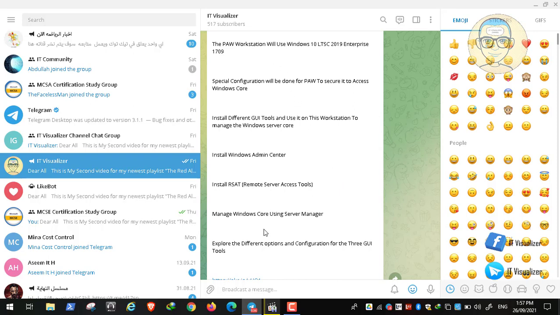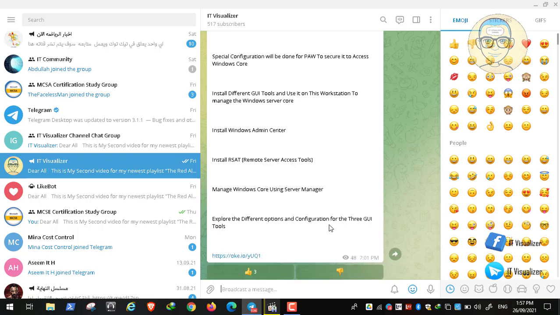We have explored the different options and configurations for the three tools. We discussed the different features and options of Windows Admin Center, which is a very good tool to manage the server remotely, and we used the Remote Server Administration Tools, the normal tools that we mostly use, something like Active Directory Users and Computers, the DHCP console, the DNS console.